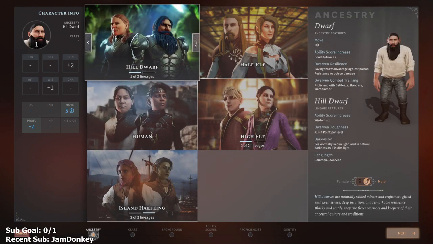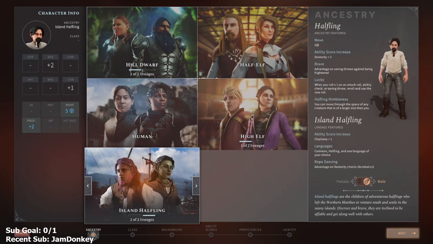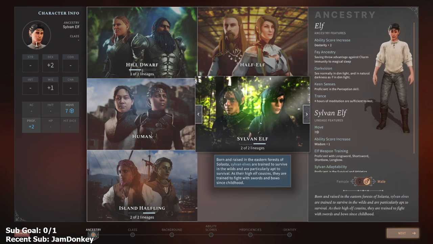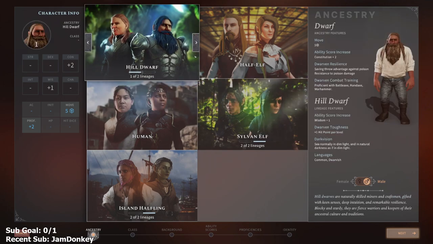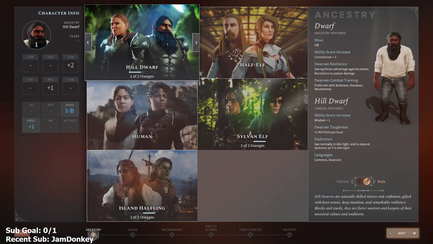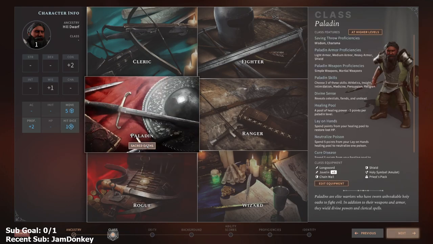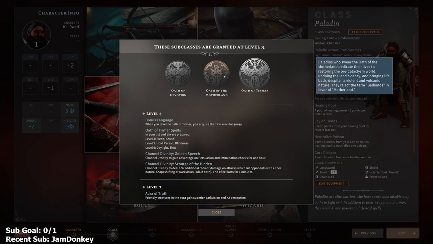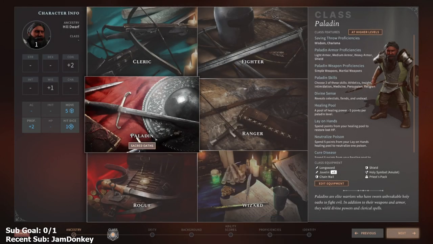We made the half elf, hill dwarf, maybe. How about these guys? Are they good with anything? Look at that, swords and bows. Let's do a hill dwarf. Paladin. Or we could go fighter.